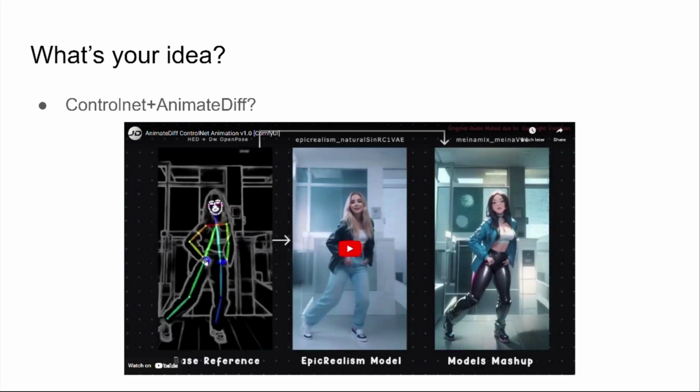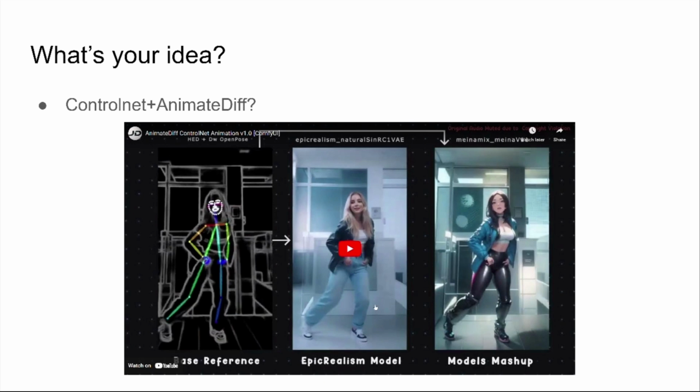But the thing is, ControlNet only cares about the input guidance, and there's no control over what actual appearance you generate. For example, the identity in the two images here is only controlled by the prompt. But for the prompt, you don't have very accurate spatial control.